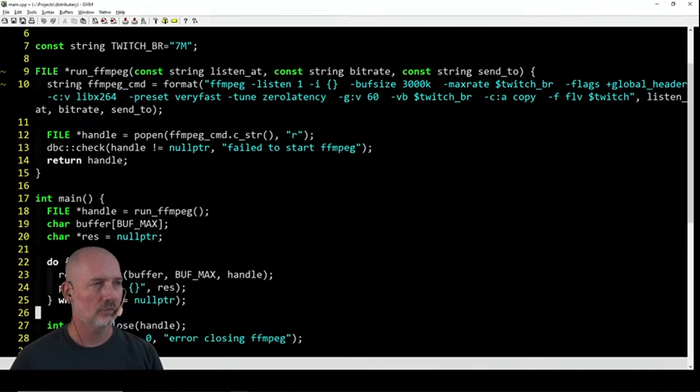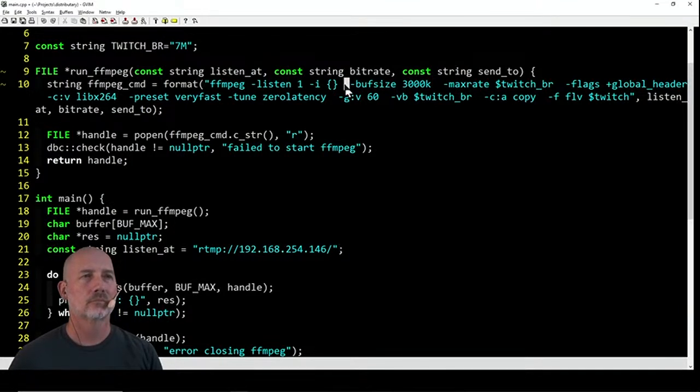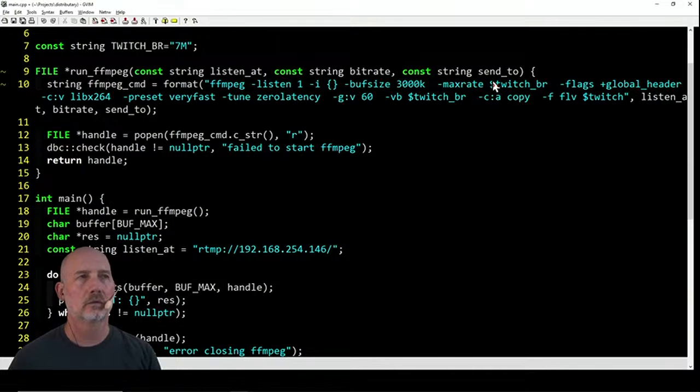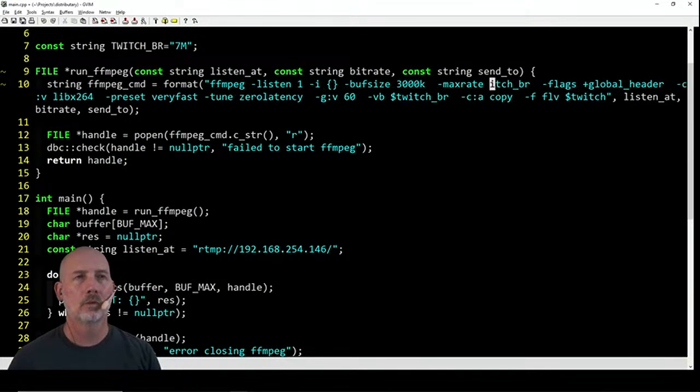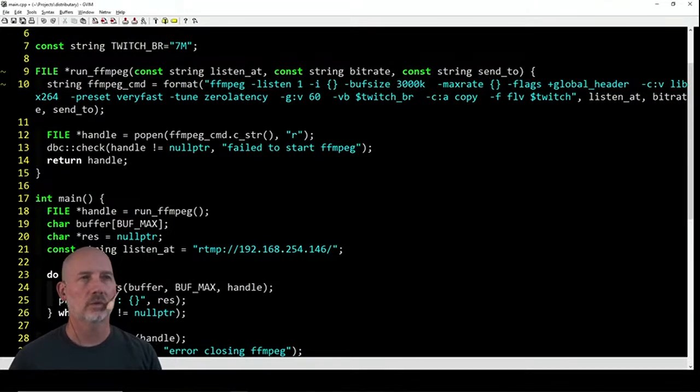Okay, and let's do this real quick. I kind of hate that syntax. Like, it's fine for some stuff, but... Alright, bit rate. I think that's used twice, yeah. Where's the next one? Yeah, here. And that means we have to add it. That line's getting a little long.